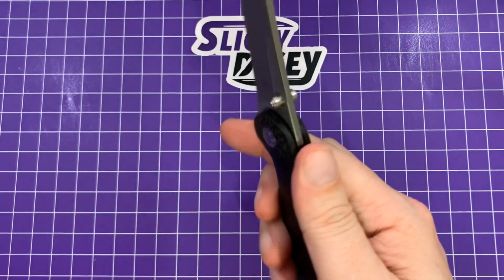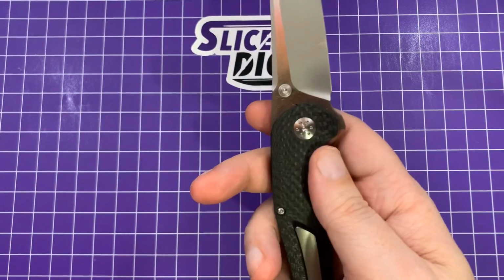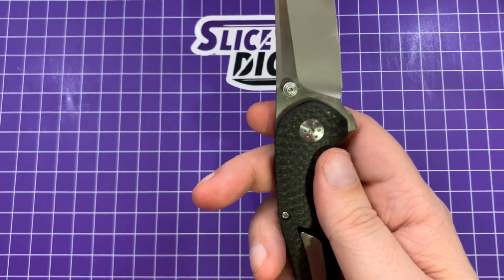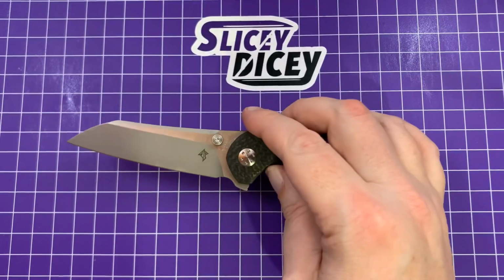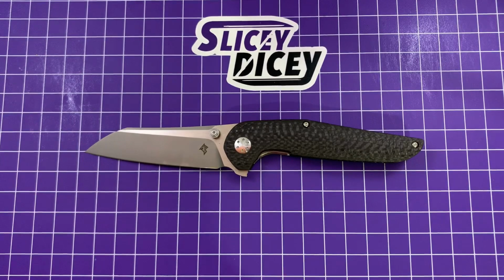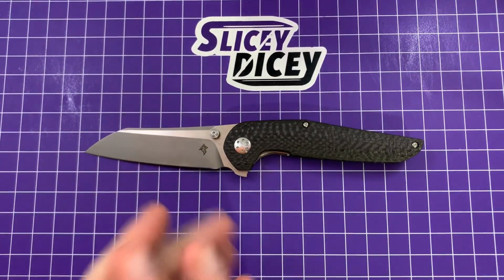I really like the looks of it too. As I said, there's a whole lot of other options. And $260 for carbon fiber and M390. Definitely not an inexpensive knife. Definitely worth it. I have no issues with the cost at all. It feels like a $260 knife.